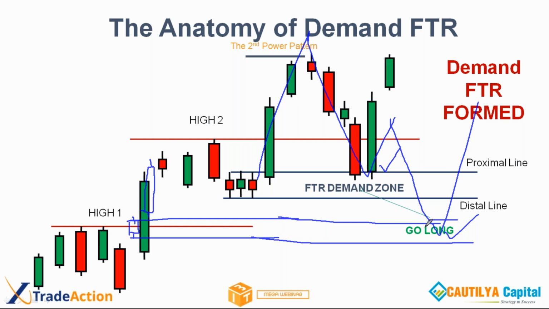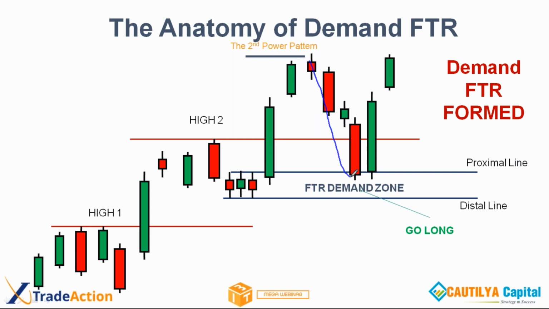I'm honestly telling you, I have taken a lot of pain in defining and simplifying this story. What is the target? The basic rule that I tell everyone, a minimum 1:3 target. Now, generally price action traders, the target can be the point where it reversed. This can be one target, because FTR demand zone price has come. Let me clean this off. So the price has come here, it has reacted. So price stopped here. See, this is one point of stoppage. Why? This is drop based drop.